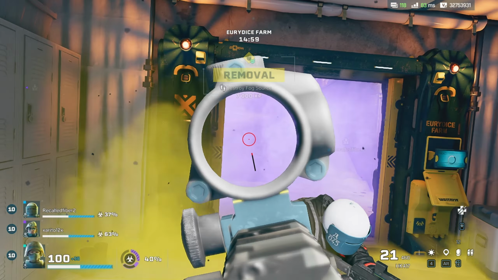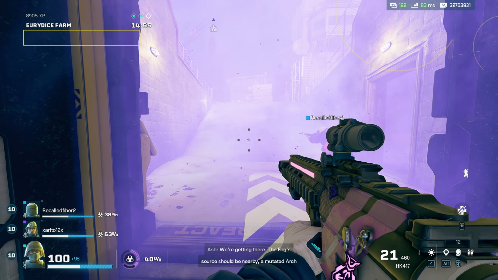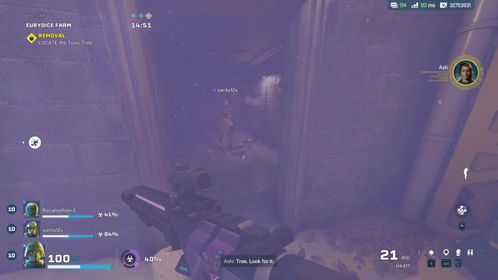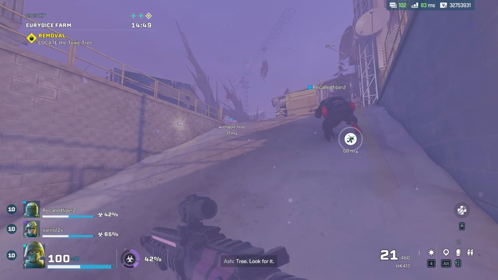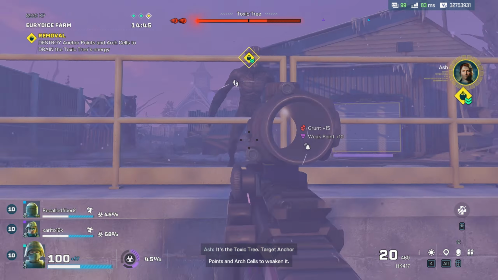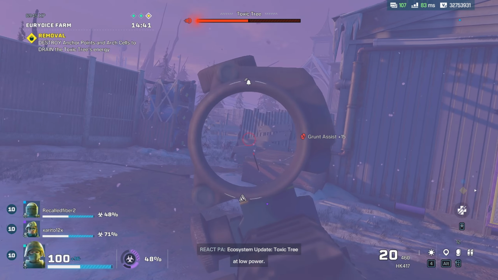Yeah, I wonder if IQ would be really good for this. Okay, I didn't even see what this is. This is different. We have to locate the toxic tree. All right. Oh, you're right. What do you do to do it? He jumped on my head, I could.